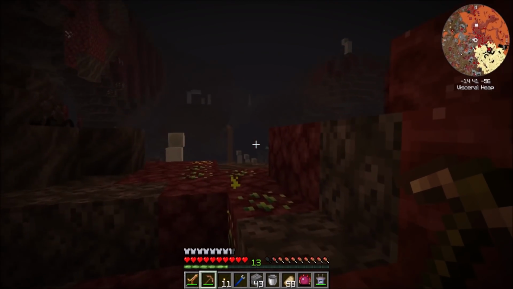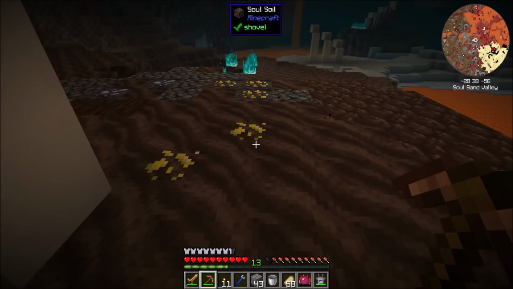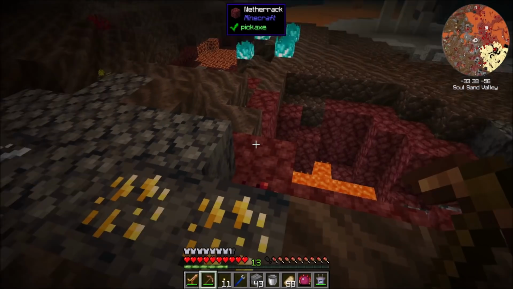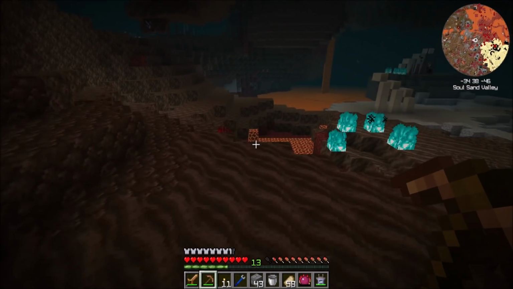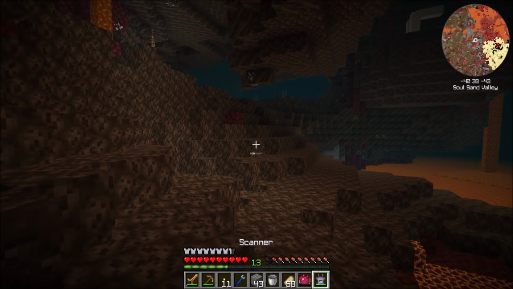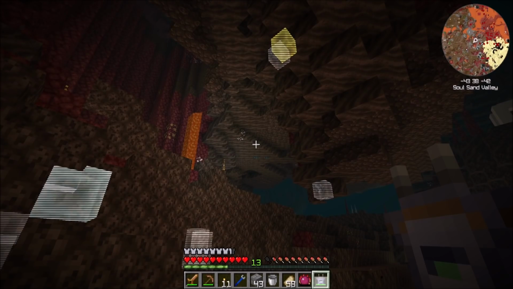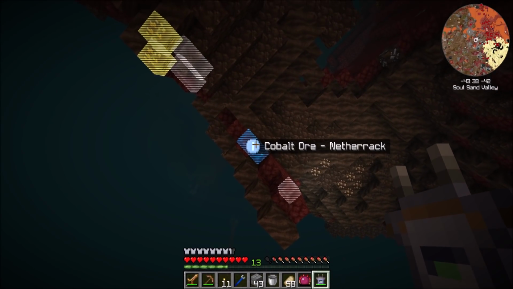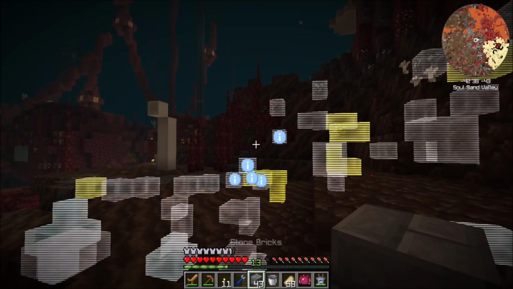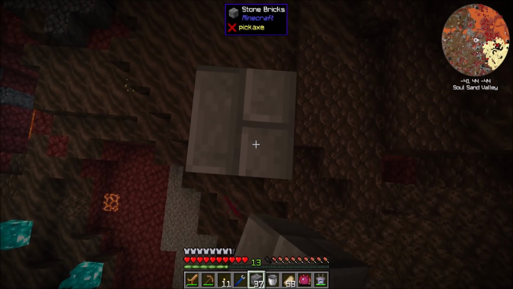Okay. I was really looking for cobalt though. Would that be too much to ask for? Certus, iron. Let's scan and see if we can't find some cobalt. Golden Certus. Cobalt, netherrack. Nice. Right above us. And it has a bluish tinge, which is really nice because it'll make it very easy to find.